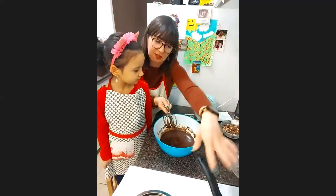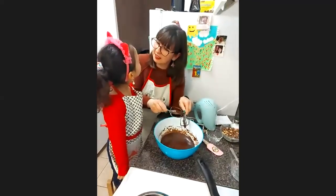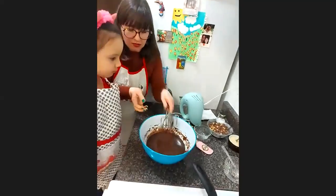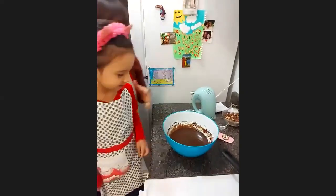And for the next day, I still leave it outside of the fridge. I don't put it in the fridge if it's only for the next day. We always warm it up a bit. We don't eat it, let's say, at room temperature. So what I do, sometimes I use even this little pot that I use for the butter. I put a bit of butter, and then we put the brownie inside, and we cover it with the lid. Okay? No, we don't need to use it, because there's sugar inside. So we always warm it up a bit.